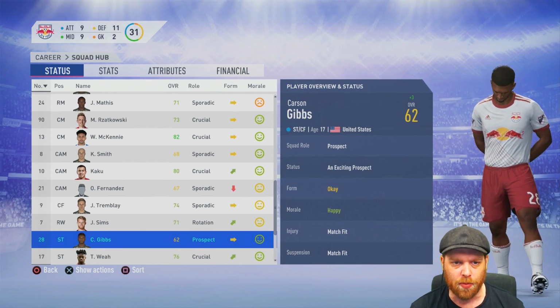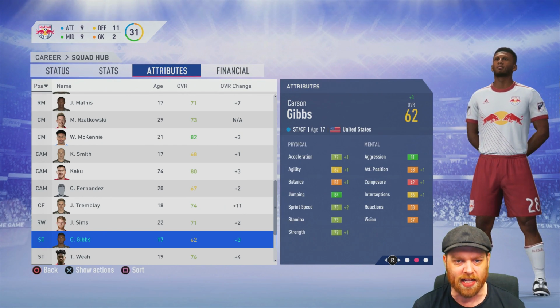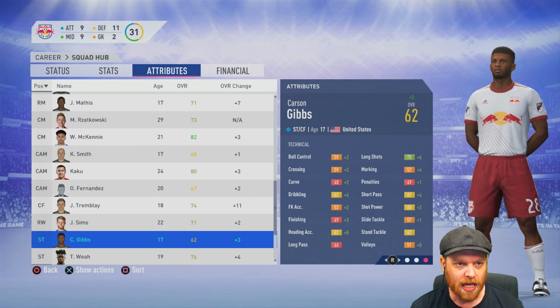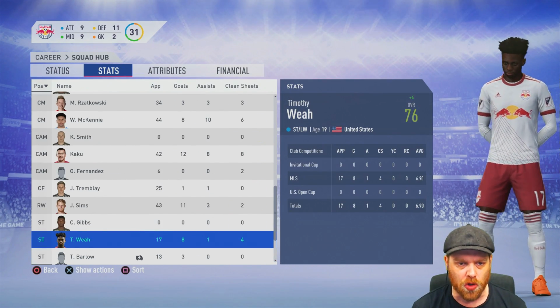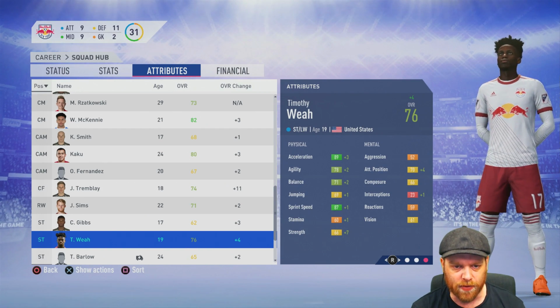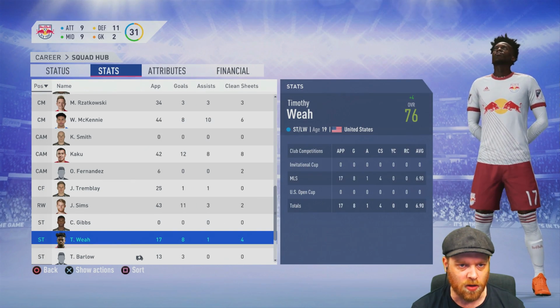Carson Gibbs, an exciting prospect, a striker that we've brought in. He's only got a 2-star weak foot, but a high attacking work rate. Some good physical stats there with 84 jumping, and his technicals coming along nicely. Wayo, we've put a little bit of training into, just trying to work on his strength, if anything. 76, he's up 4, but obviously he will grow to a decent potential. I just want to get a little bit more strength into the wee lad.